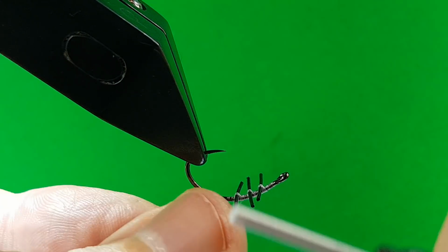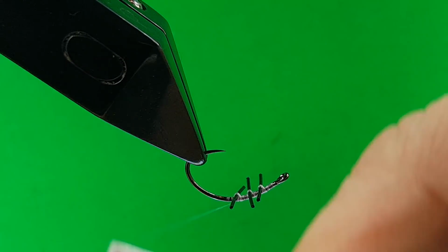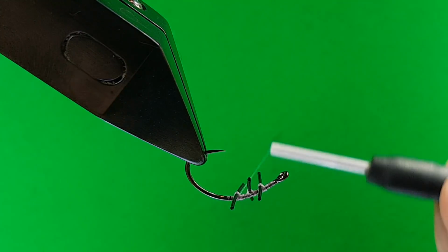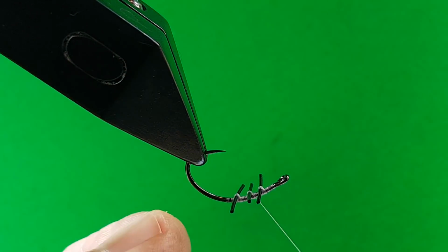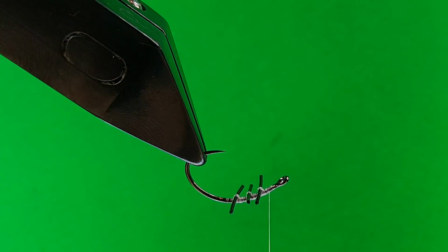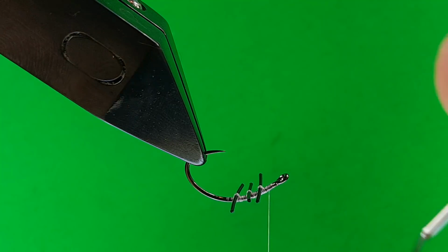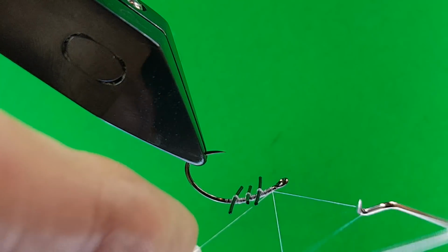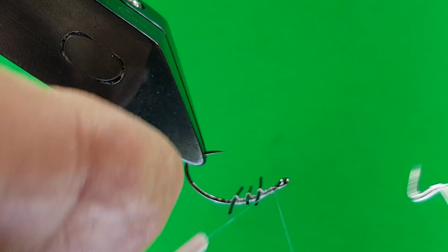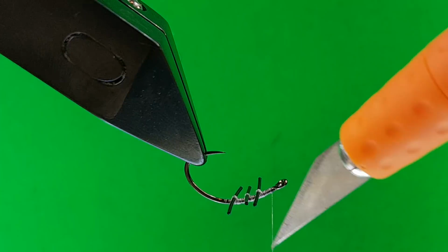I think that'll pretty much do it, because you need to put on quite a bit of thread, that's just to tie the legs in. So what I'll do is bring that up to the front and whip it off. Now you can, as I said earlier, weight this if you want. But it's quite a big chunky fly, and because it's done with the nymph skin, it's not really got anything, so it will sink just on its own.